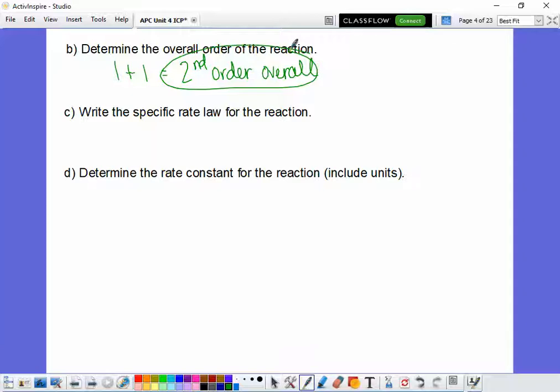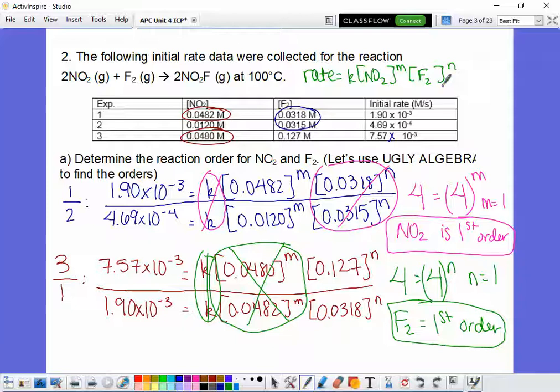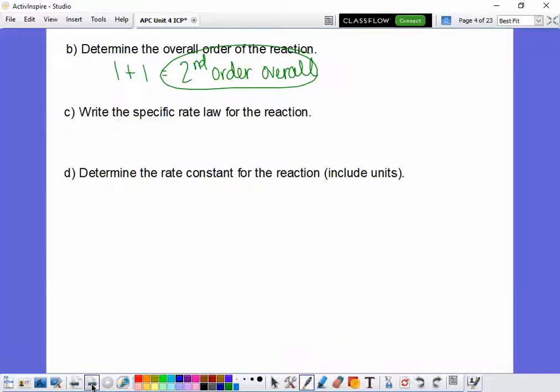Okay. So the specific rate law for this reaction, it's that differential rate law again that we wrote back here in green, but now we know what M and N are. So we're just going to fill those in. So rate equals some constant K times the concentration of NO2 to the first power times the concentration of F2 to the first power. That is our specific rate law. And yes, you should write the ones. This is the one place where I ask that you write the ones. That way I know you didn't just leave it off and that you know that they're first order for both of those.